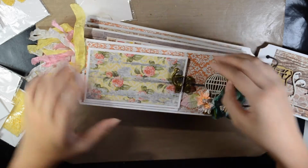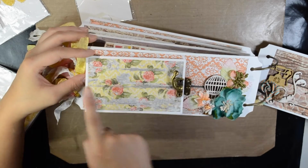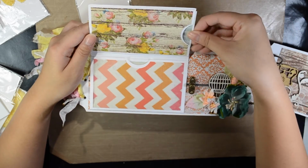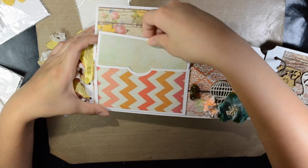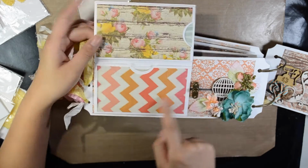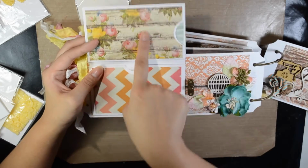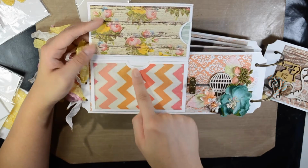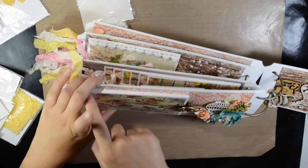It's really fun. So open it up, and here is the open little booklet here, and again great for 3x5 photos. And here you have a pocket, so you can put things in there. And here is another pocket, you can put more things in here. And I did a 1/4 of an inch gap here, so if you want to put a lot of stuff in a pocket, or say put more stuff in this pocket and it's 2 pockets, it will still close pretty well, because I doubt that those pockets will hold things that will add up to a 1/4 inch width. So yeah, that's why I did a 1/4 inch gap here.